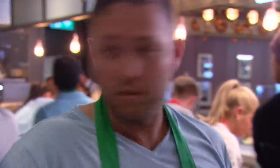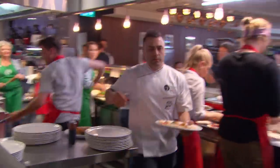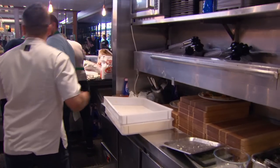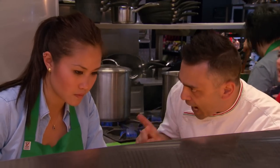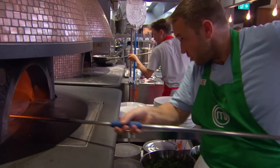I've been so cautious about not melting the cheese too much that the bases are actually a little bit blonde. Behind. I don't think Johnny's real happy on this. If you are not happy with this at your table, you don't send it out, yeah? Okay. I don't want to see pizza like this ever again. Just got to soldier on, adjust me cooking times, and make sure I'm doing it properly.